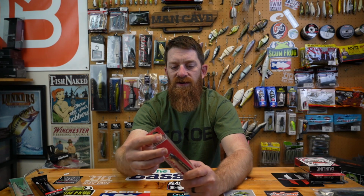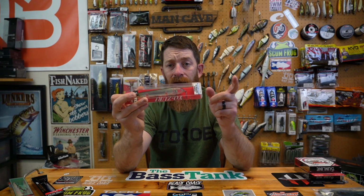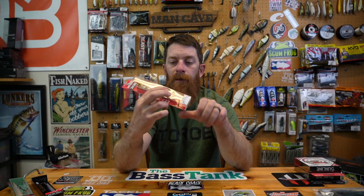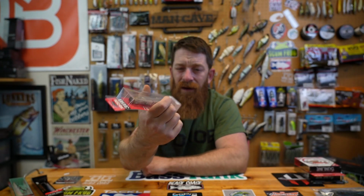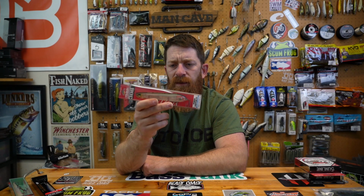I picked up a Yozuri pencil bait because, if you guys have been around for a while, I have never really thrown pencil baits before. So I picked up the big 135 pencil popper from Yozuri. This thing is 1 ounce. Not quite over an ounce, but a big old pencil popper. Gonna get a lot of big bites on this thing.